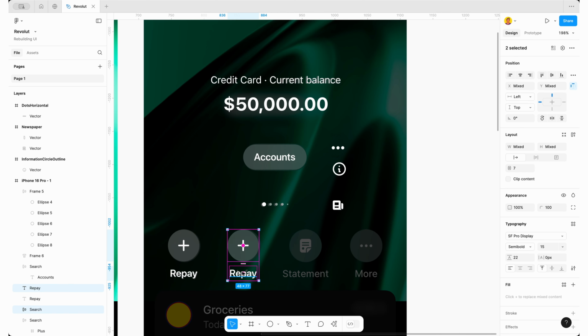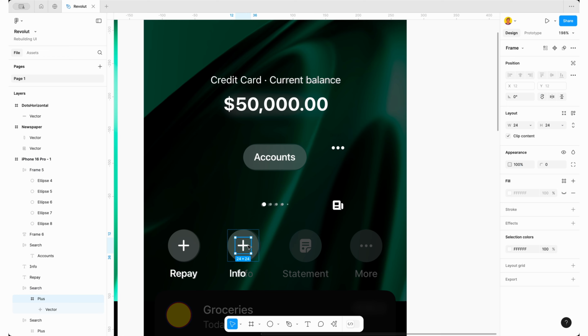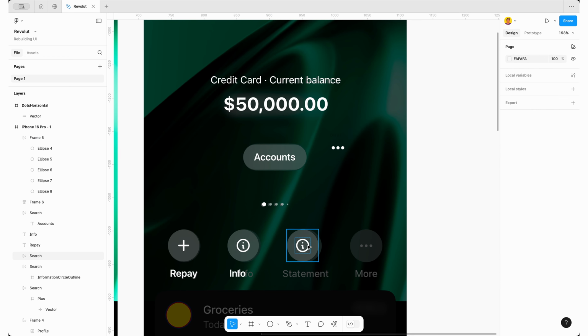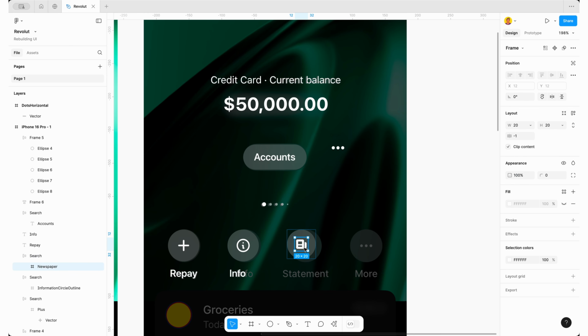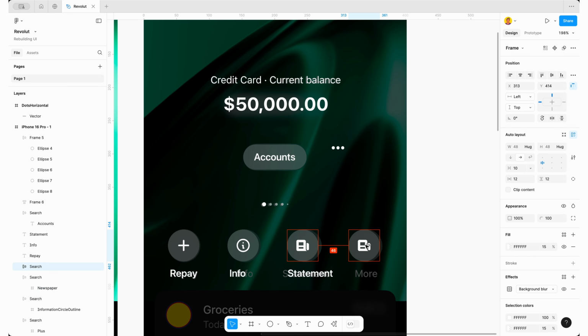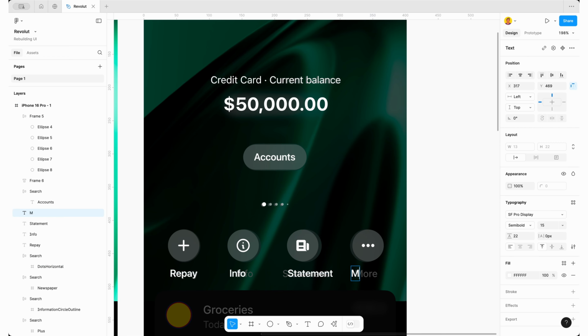So first one is repay. It should be 24. Yeah, and statement. Yep, just copied here. Yeah, we have the button.